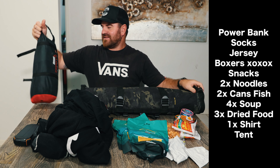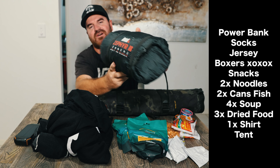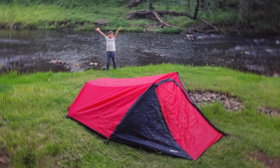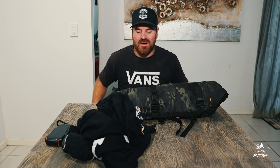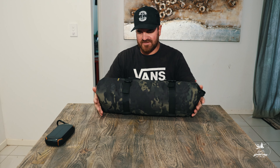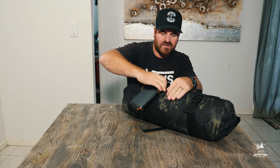The tent is a Denali Zephyr 2 — a two-man tent weighing 2.2 kgs. I've used it a few times on camping trips. As I ride each day the bag will get lighter as I eat the food. The total weight of this handlebar bag is 5.3 kgs. I need to make sure I don't forget the solar power bank, otherwise I won't have any power.